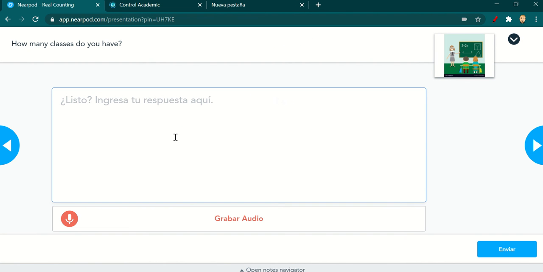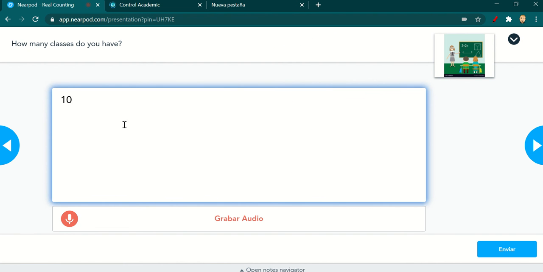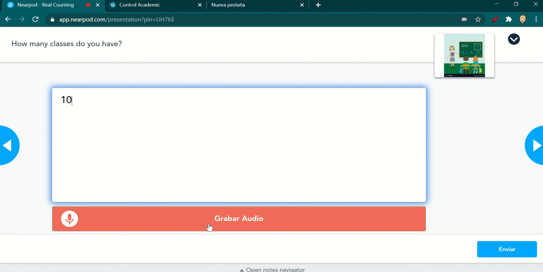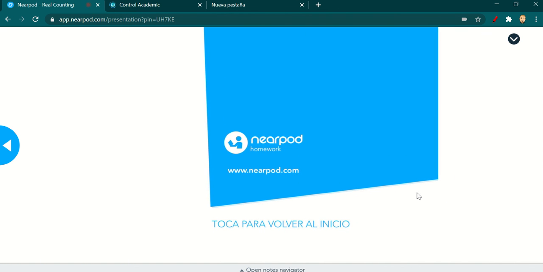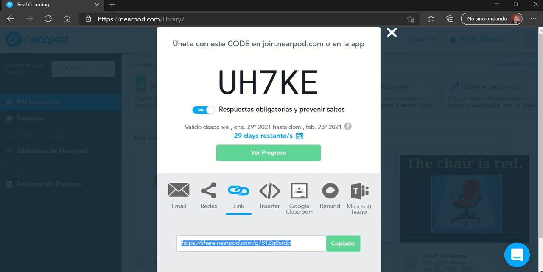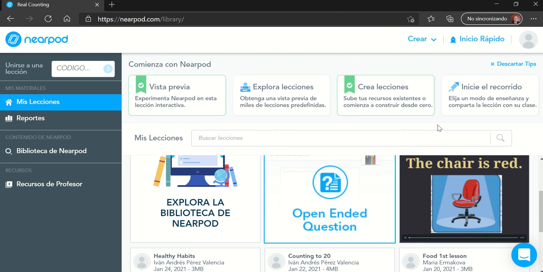How many classes do you have? Let's say 10. Actually, they have to do the mental calculation or go to Teams and count all their classes. I have 10 classes. There you go.